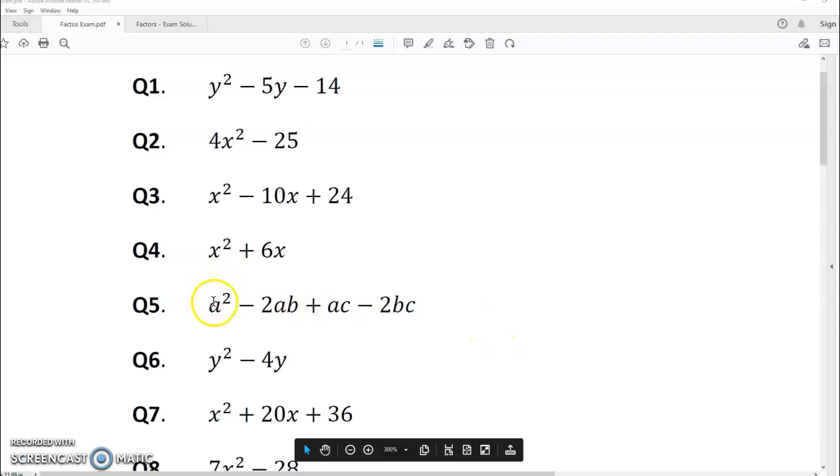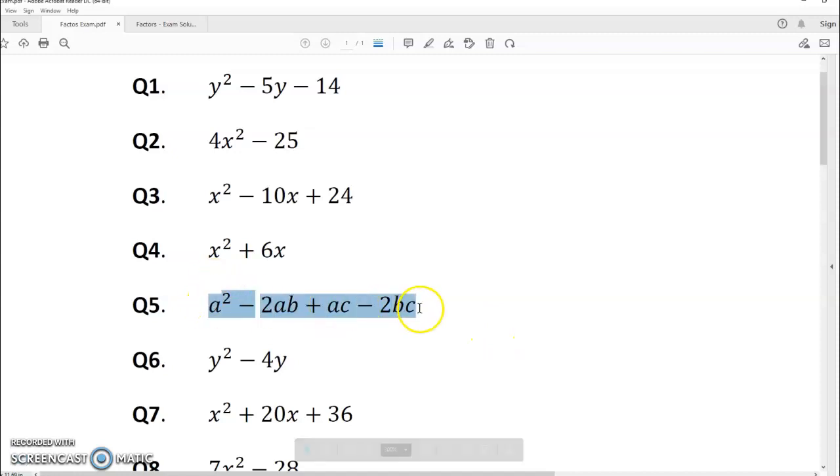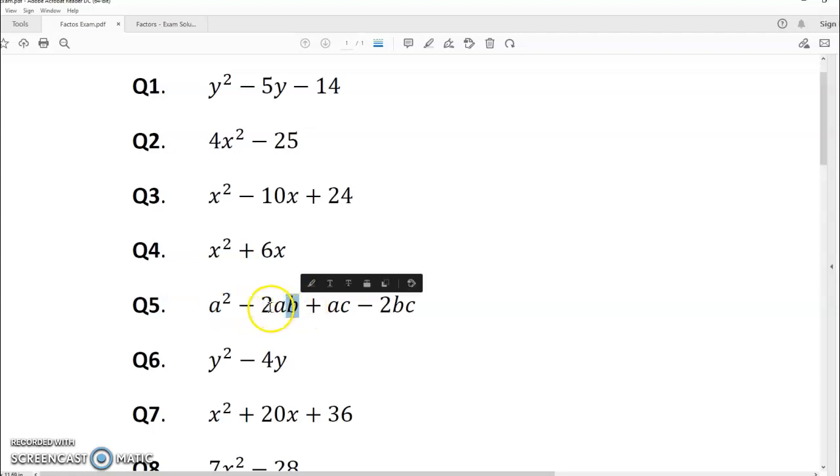Number 5 here, and this is the first type of these questions that we've come across. So in number 5 here, as I say, you always start off by checking for a highest common factor first. You could go on here and think, oh, right, we've got an A in the second term, and we've got an A in the third term. Oh, is this the highest common factor? And then no A. So you just need to watch out there, no A in that one.